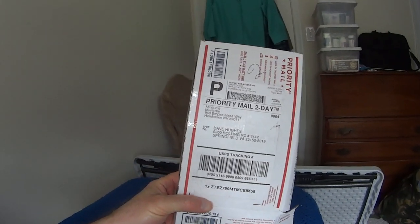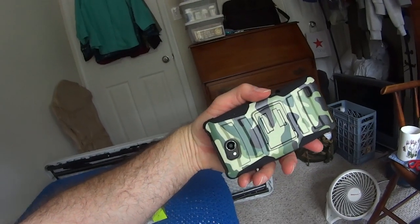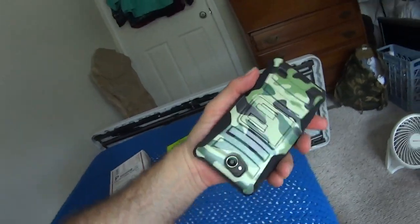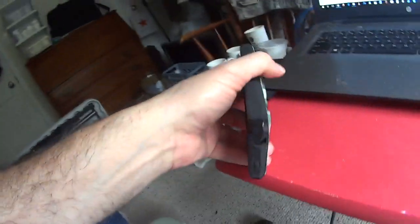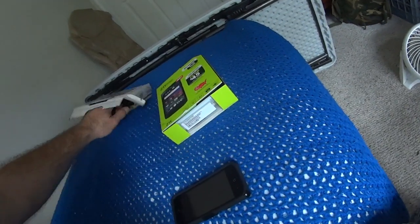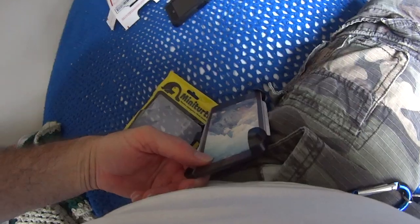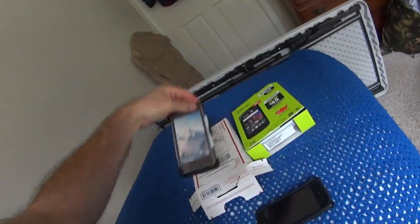I went up to my mailbox today and there's a priority mail here from Henderson, Nevada. I find this wonderful camo case for my phone — ain't that cool! It's a big improvement. It's got a little stand so you can set it up and watch it, and it's also got a little holster so I can put it on my waistband or belt. I want to thank John G for sending that — it is very nice.